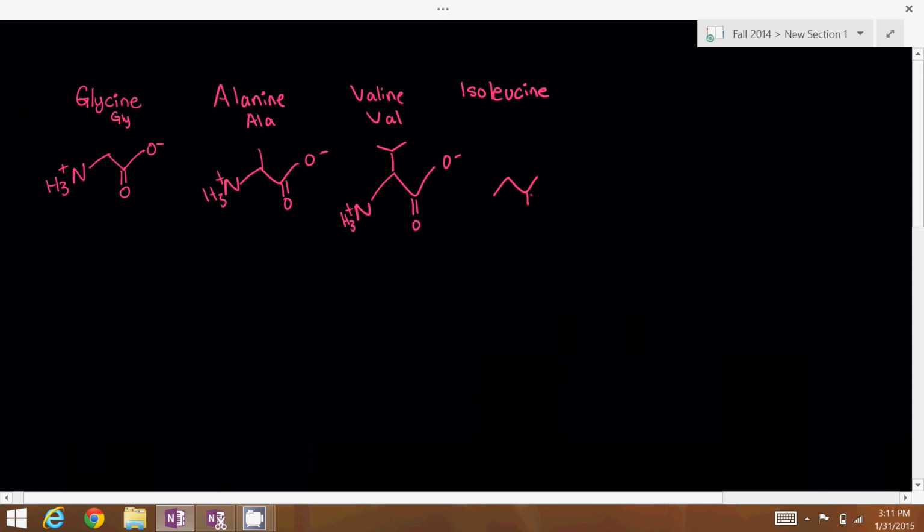So isoleucine, let's start by drawing the exact same backbone that they all have. And isoleucine looks just like valine, so we can start with drawing the three branches. And you just add one more methyl group to the end there on one of them. Very simple still. As we move into leucine, which I call the sister amino acid of isoleucine, again, start with drawing the backbone. And it has four branches, just like isoleucine, except that the branching pattern is different. So instead of branching right there, it branches twice there, and then it branches twice on the end. So four branches, but a different branching pattern.